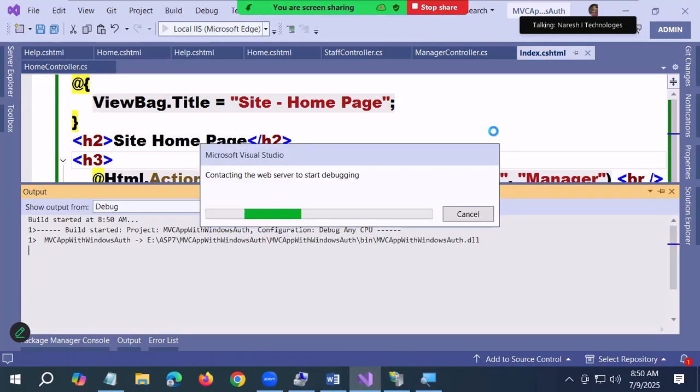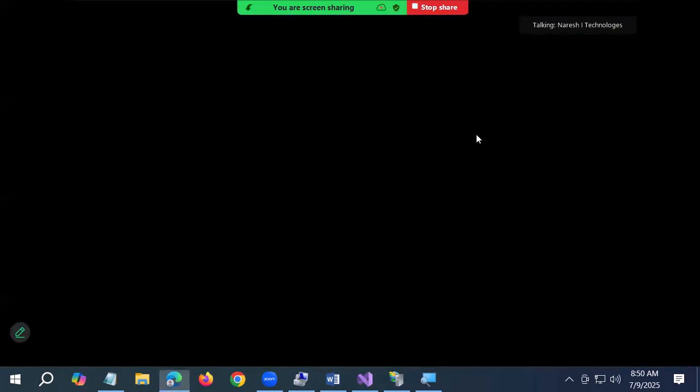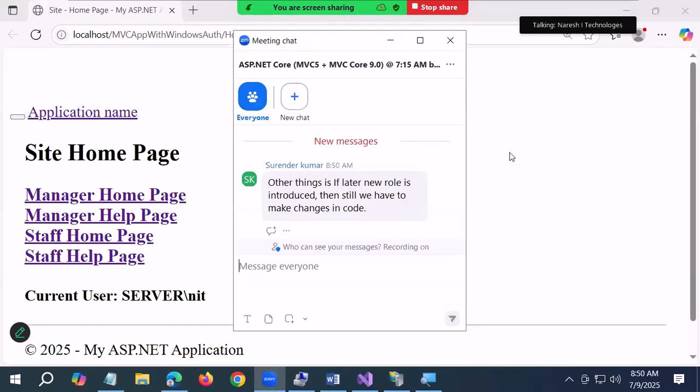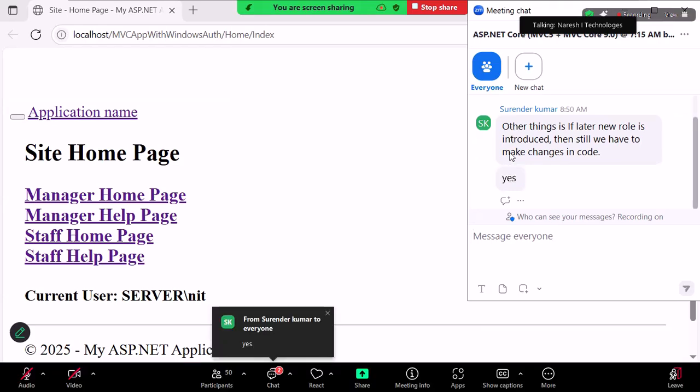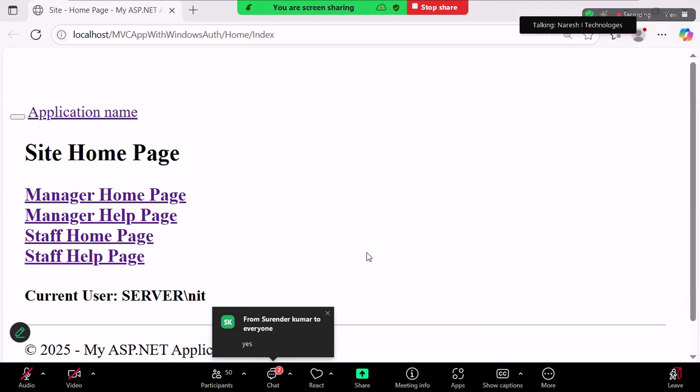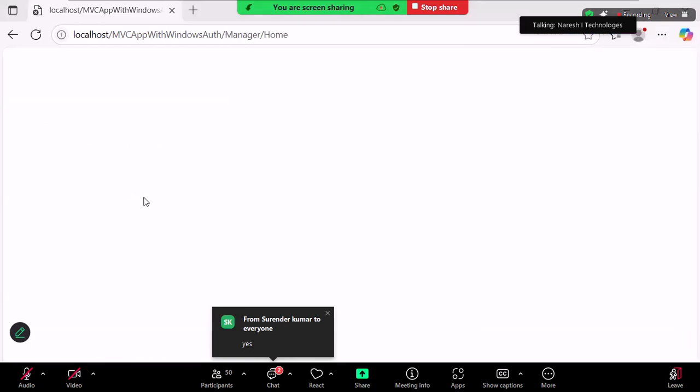So the index page doesn't have any restriction, anyone can access. See, if new roles are introduced, we'll make changes here. If the application asks for new changes, compulsorily we should do them. Everything cannot be customized, but minimize it. Modifying every day and modifying once in a while is a lot of difference. Some changes should be done by modifying the source code. That cannot be controlled.